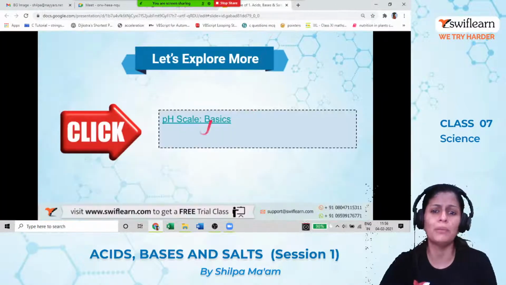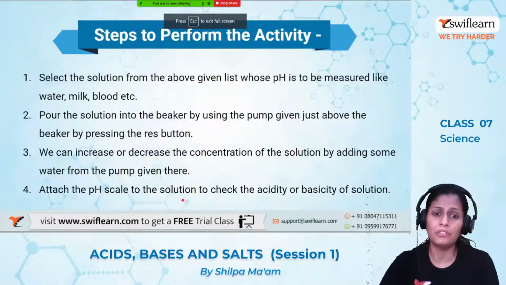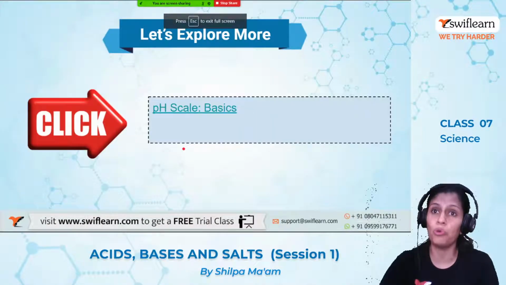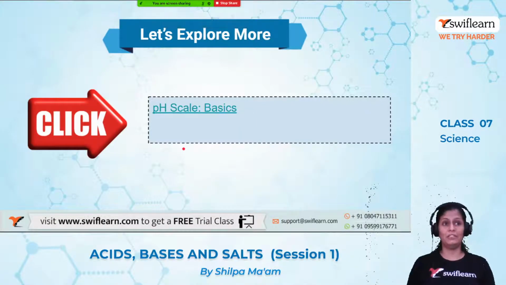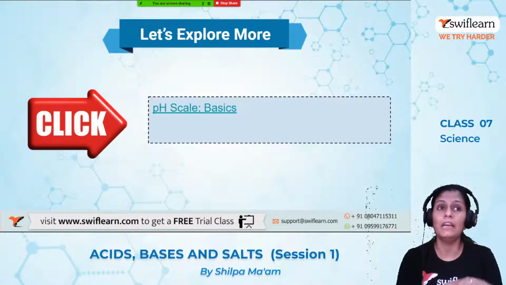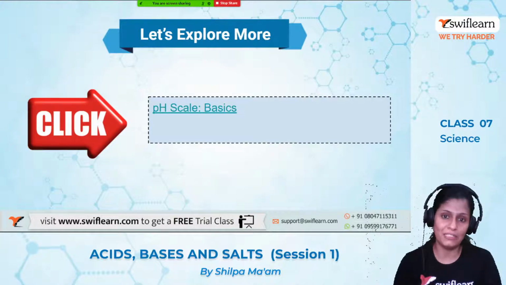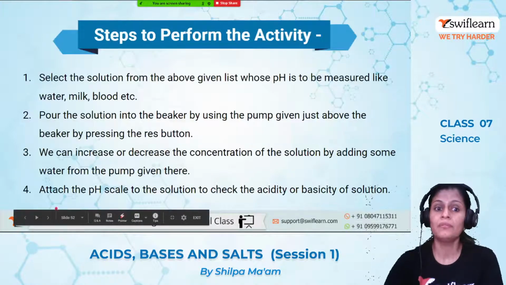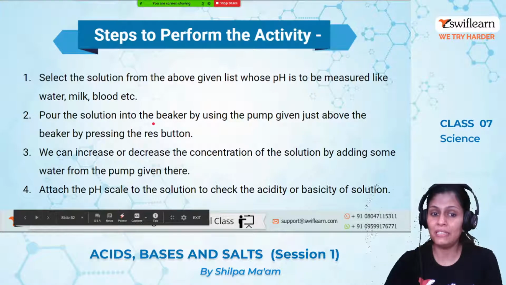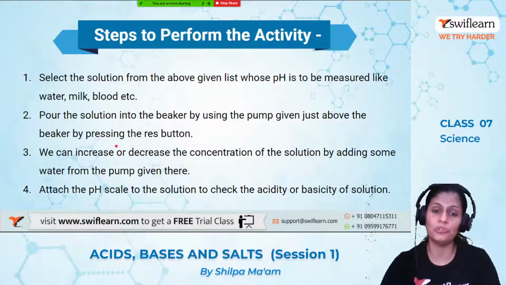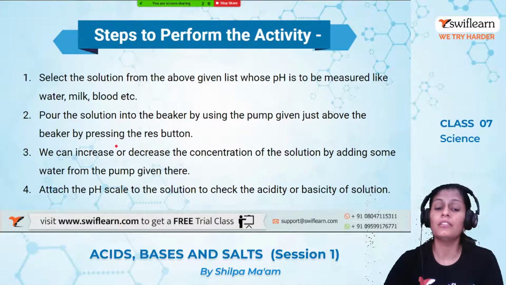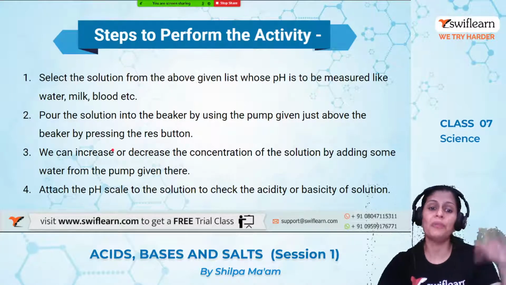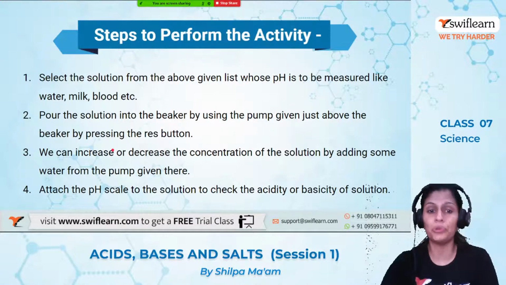That is why we normally tell you to have more water, because if you are feeling acidity, then have more water so that it removes the effect of the acid that is hampering your stomach. We have already done the activity. We are just adding the solution and checking whether it is acidic or basic in nature. If we add more water, then it is coming to a neutral level.